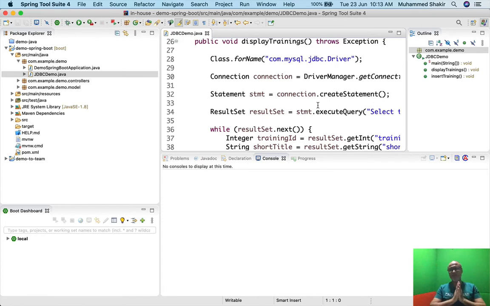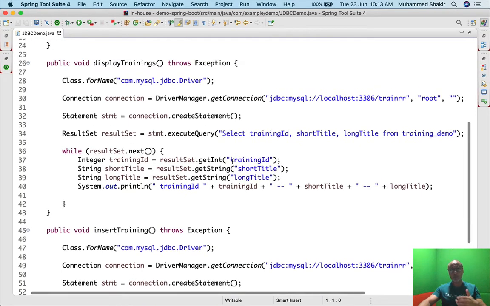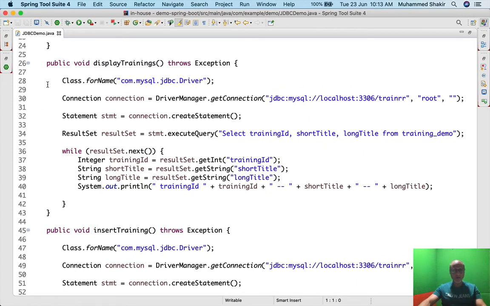Now, my dear friends, don't you think this is boilerplate code? This is called boilerplate code, the kind of code which is very common. What do I do in order to talk to the database? I load the driver, I get the connection object, I create the statement object, and then I fire the select statement and get the result set, and I loop through it. This is quite a common thing. Only what changes is the kind of data and the way you handle the data.